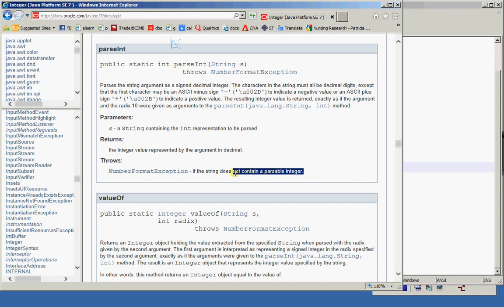So it's documented here. This method will throw a NumberFormatException if the input string does not contain a parsable integer. That's an error condition. For example, if I call parseInt and pass in a string "ABC", this parseInt method is going to throw back to the caller a NumberFormatException.